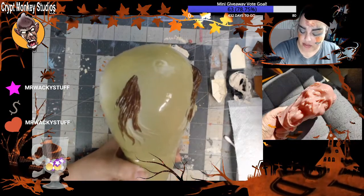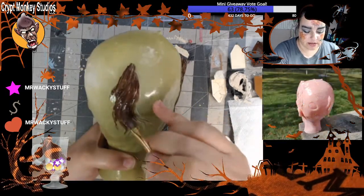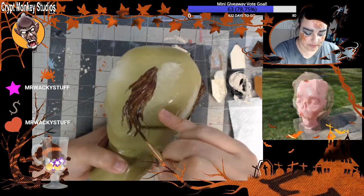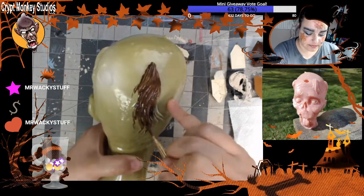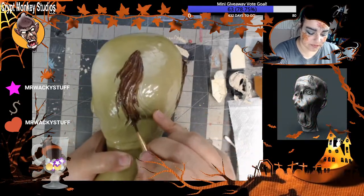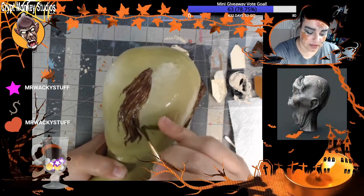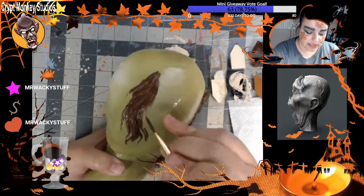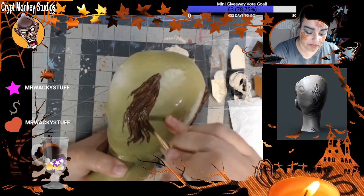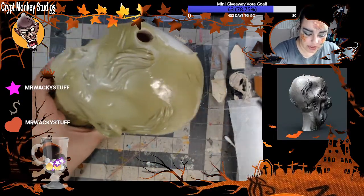Please tell me you guys can hear that music, because it is completely awesome. If they cannot hear it, I don't know exactly how this extension works, but if they hover over the video, there should be the little sound stripe music extension on the right side below our sound alerts. Maybe there's some controls in there. Okay. That is like the perfect music for this. Well, I mean, the perfect music would be the music from the video game, but I don't think that's really an option right now.